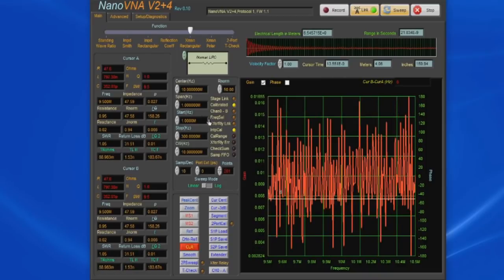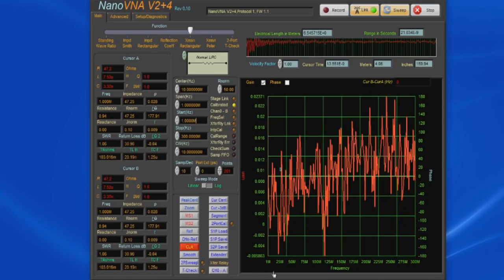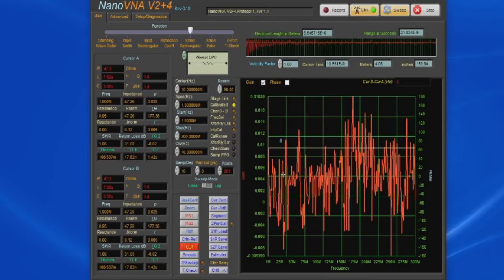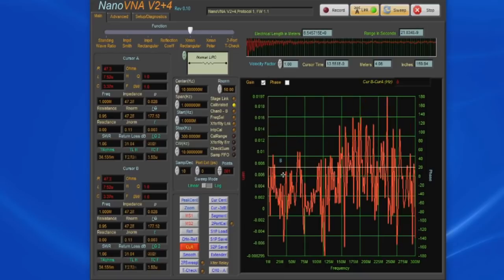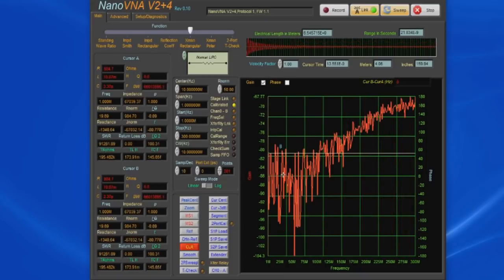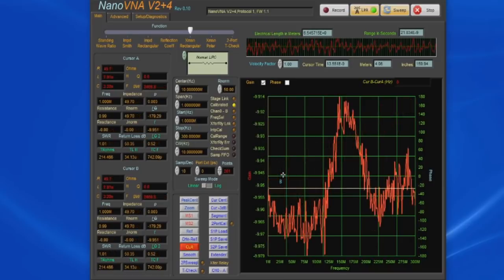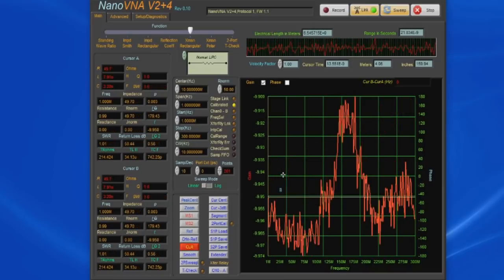If I want to sweep between 1 meg and 300 meg again, all I need to do is select one of these two. So again, we're looking at transmission, and we have this through installed. You can see we're displaying roughly 0 dB from 1 meg up to 300 megahertz. Let's go ahead and we'll install our 10 dB attenuator. Again, with nothing applied, you can see we're down below about 70 dB or so. And you can see it's displaying roughly 9.95 dB or so.